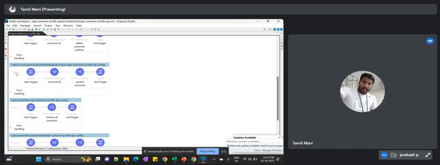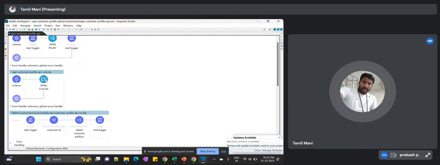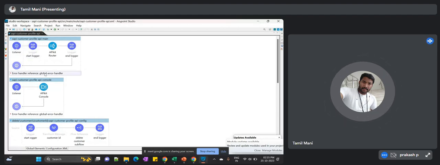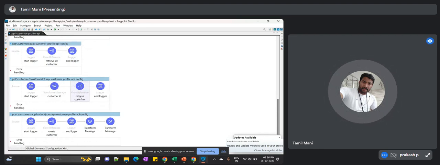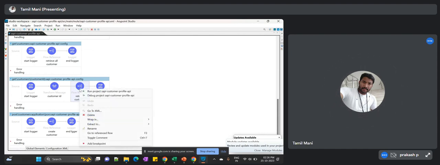Why can't it be a subflow? Because I told you, correct, that's absolutely right. If anything does not contain a source and it has the error handling, it is a private flow. A flow contains the source as well as error handling. It's called a flow. And this is a flow reference, which you might know, so no need for major explanation about that, right? Let me go to one subflow.